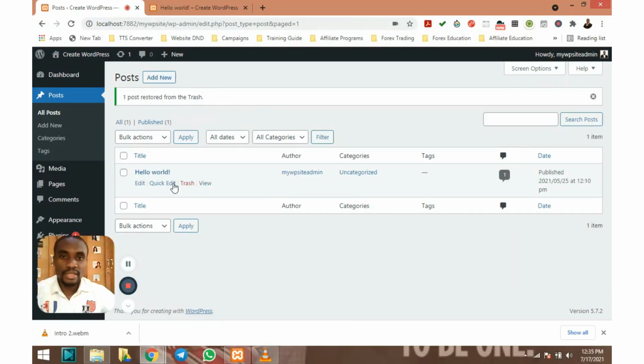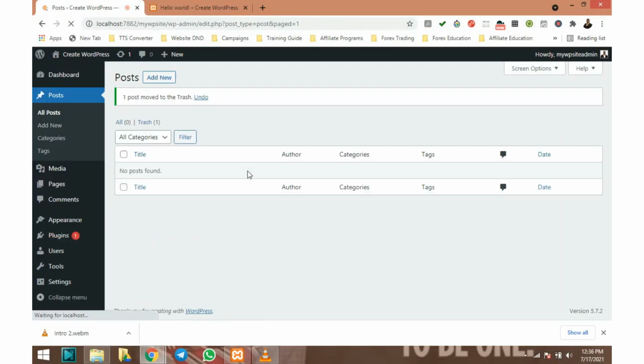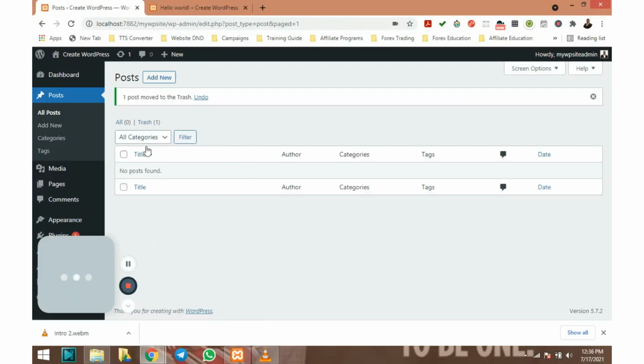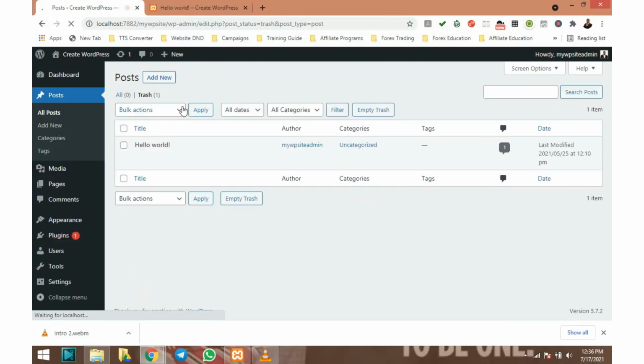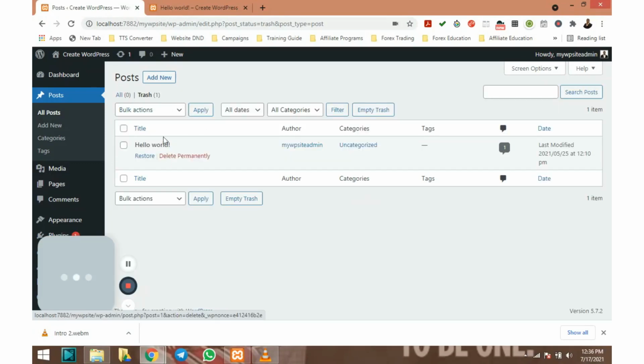See, it has come back. Want to trash it, just trash it. It takes it to the trash. You see, it's no longer there. But if you still want to see it, you can go to the trash here and click on it. This is the trash.